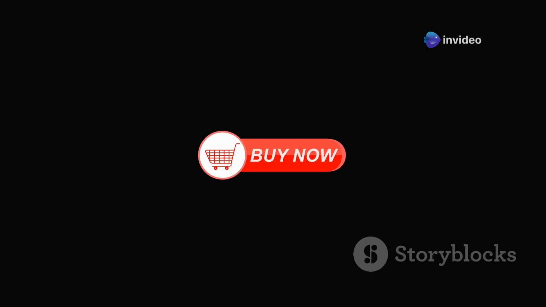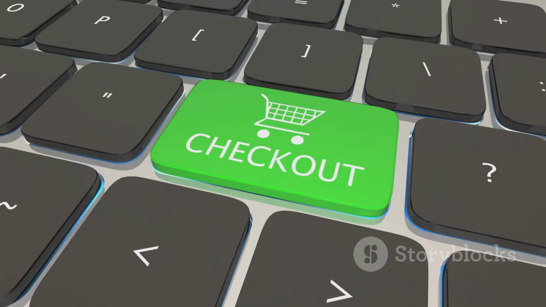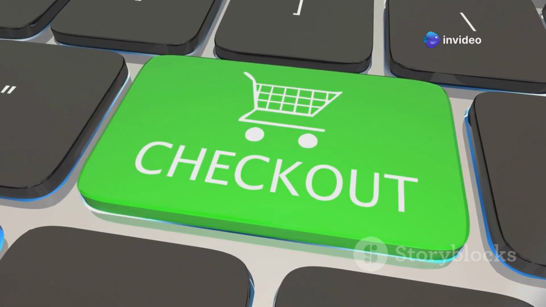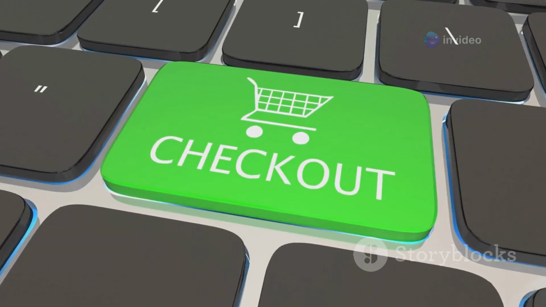Pay attention to the placement and wording of your call to action buttons. These buttons should stand out and be easy to find, guiding the customer effortlessly to the next step. Use strong verbs like "complete order" or "secure checkout" to encourage customers to proceed. These action-oriented phrases can create a sense of urgency and importance.